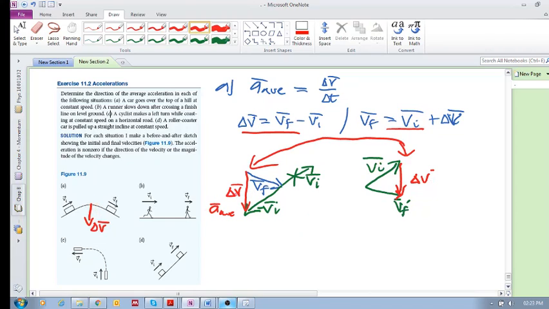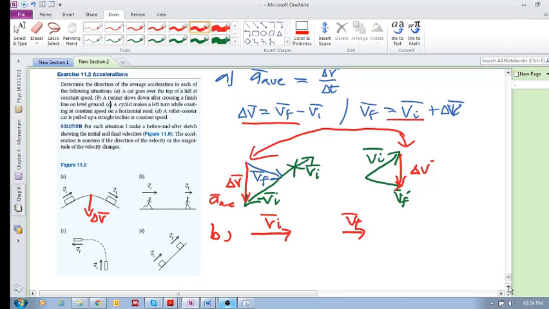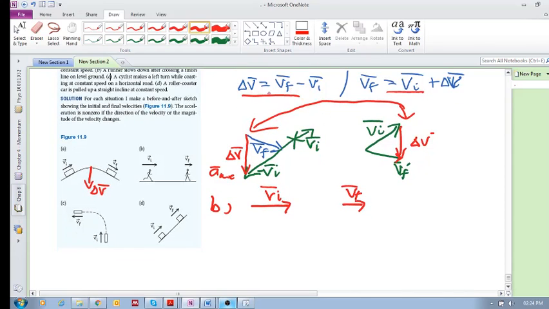Now let's look at b, a person running and then slowing down. So you've got your vi is long and then your vf is shorter. Using either of these techniques, let's use this technique. Delta v is v final minus v initial. Draw the v final vector and then the negative of vi.